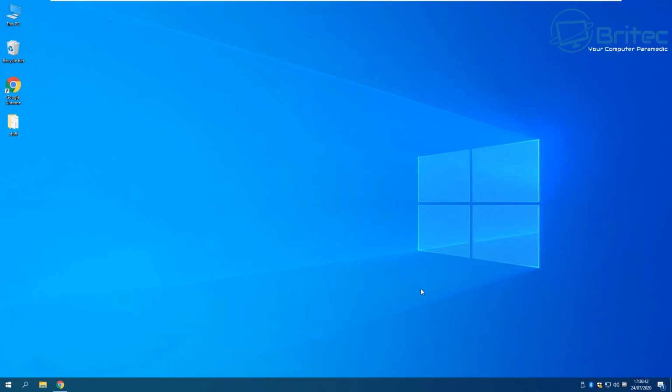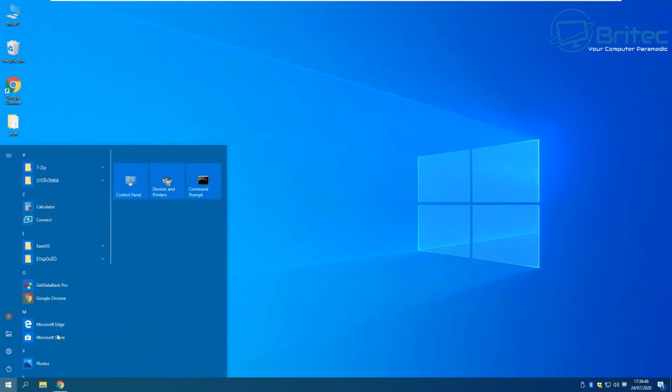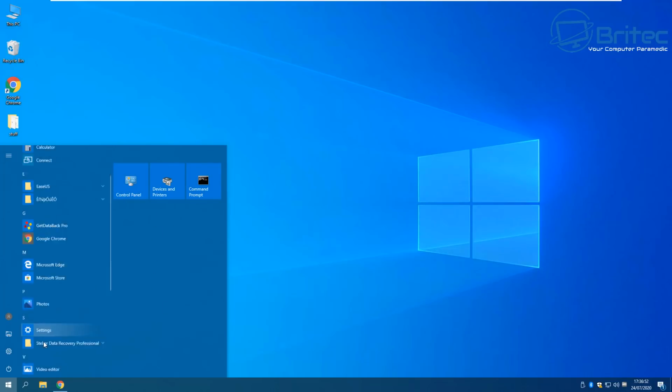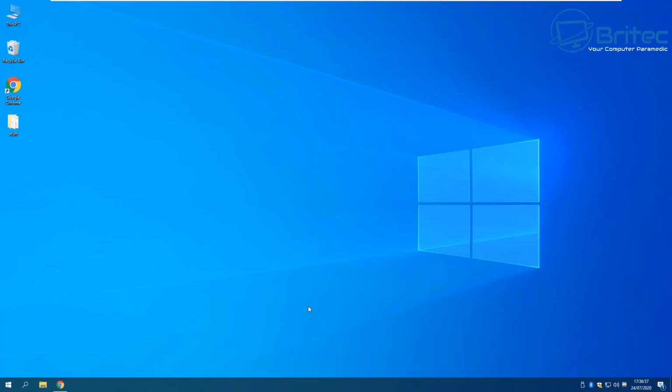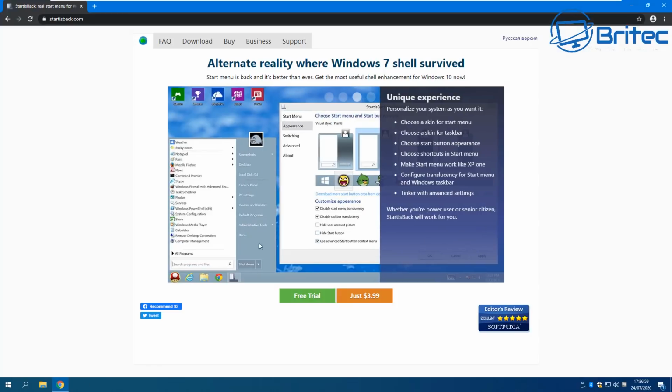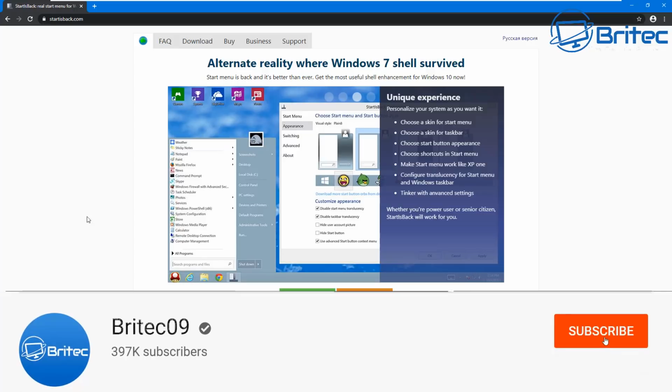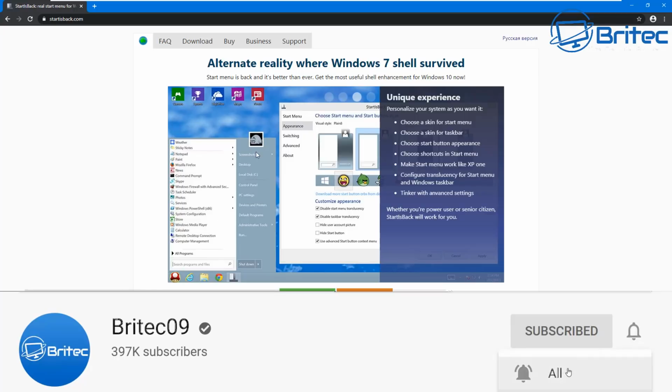What you guys got another video here for you on how to bring back the classic start menu on Windows 10. You can see this is the default Windows 10 menu with the tiles here, and I'm not a great fan of it. And if you really want to bring back the classic style menu, then you can do it with something like Startisback. It's been around for quite a while, and someone mentioned it the other day in the comment section, and I wanted to make a video just to show you.